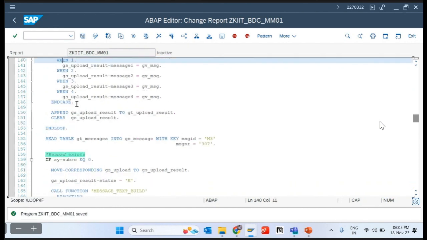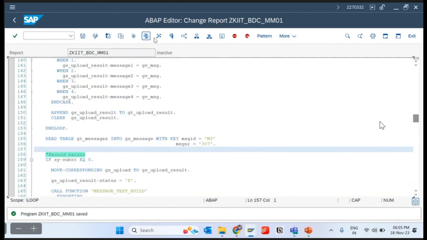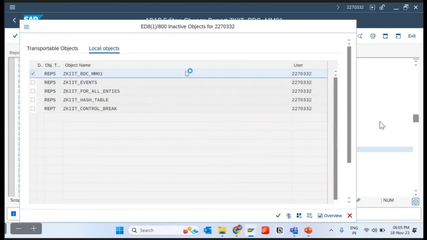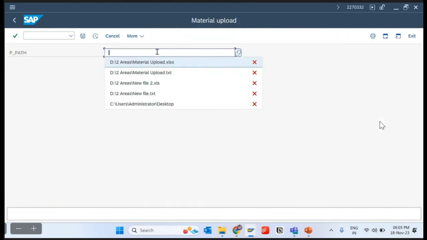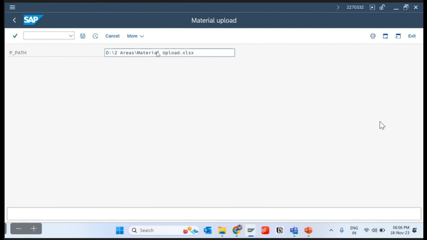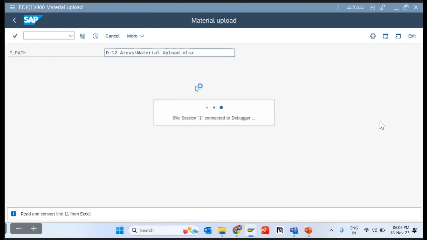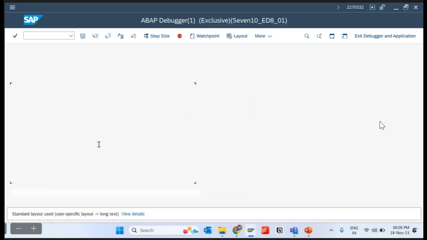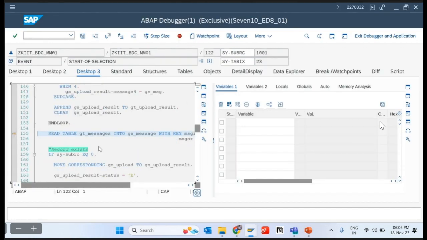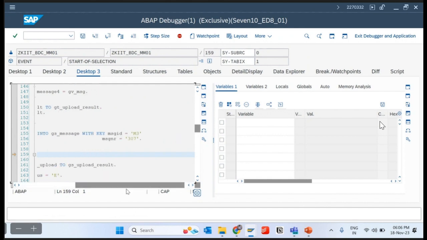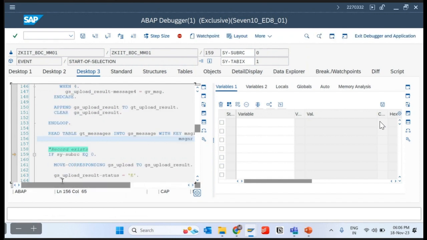Okay, after which loop? Error loop. Let's activate, execute. There is no error message, but this condition M3307 will occur when the material number we are giving already exists.